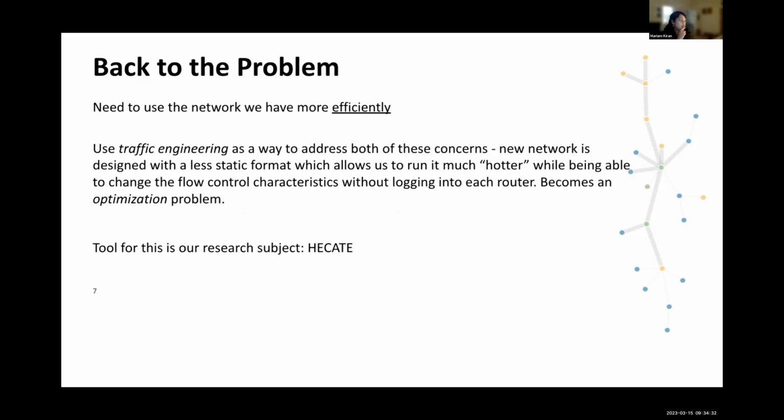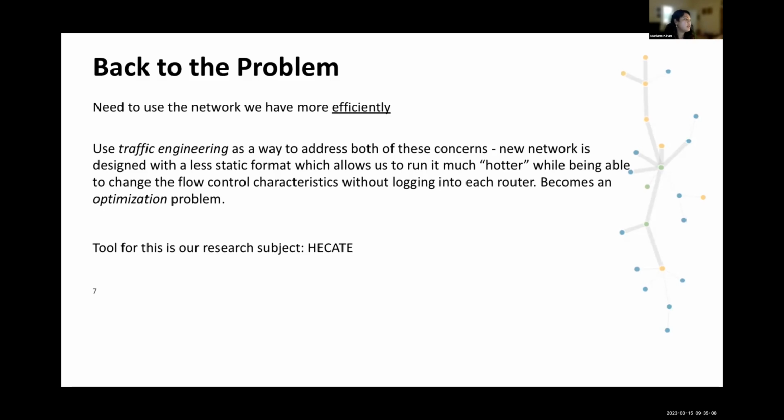So the problem we are tackling is how to use the network much more efficiently and run it much hotter, in our terms. So basically have more data, have 100% utilization as the network grows. We also look at this as an optimization problem because every science flow, which could be an elephant flow, which are the big data transfers, or the mice flow, which are the small transfers, can have different requirements on the network. So how can we do bespoke networks for those particular flows?